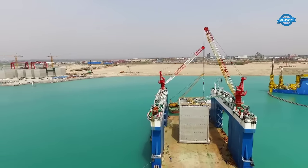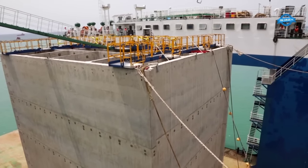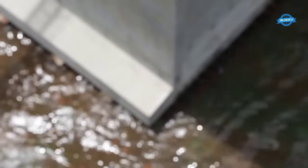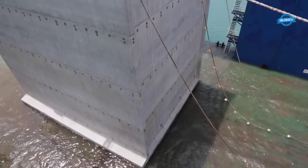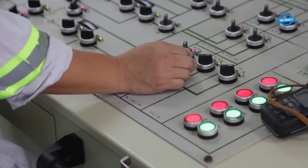At this point, the floating dock is intentionally sunk, causing the caissons to float. Tugs then maneuver the caissons into their designated positions along the quay wall. To secure them in place, the caissons are deliberately filled with water, causing them to sink and settle into the seabed.